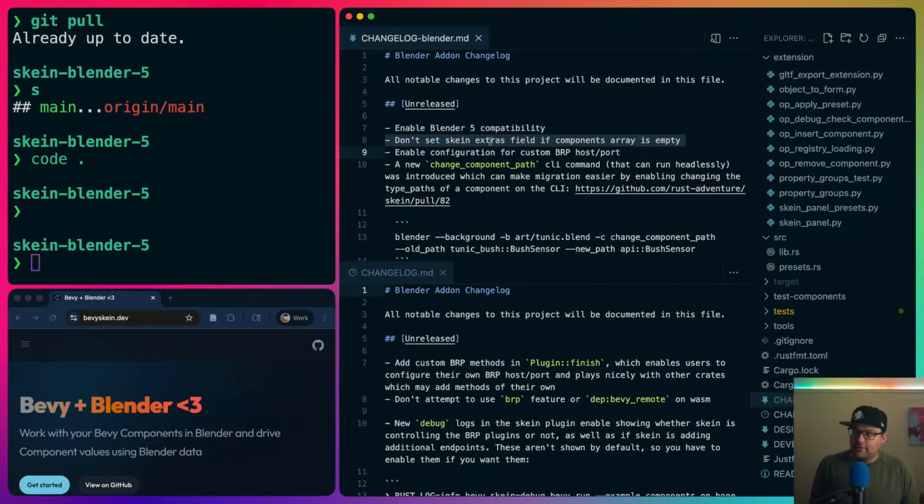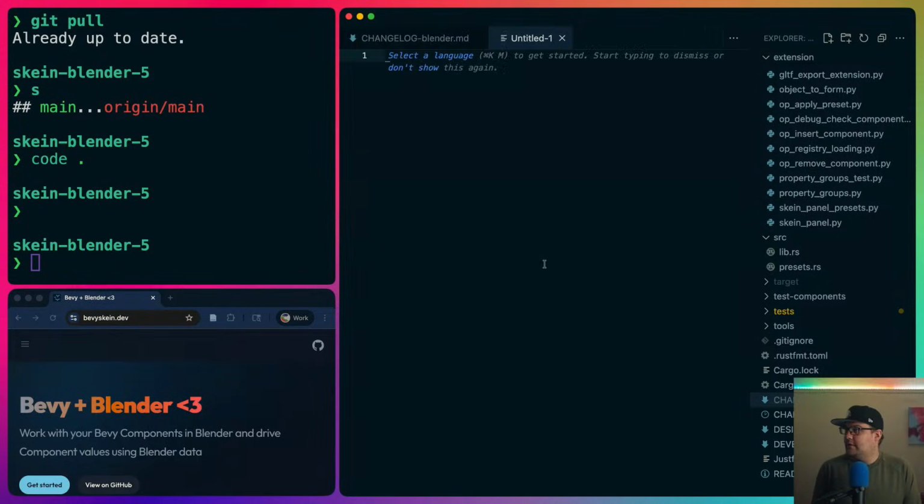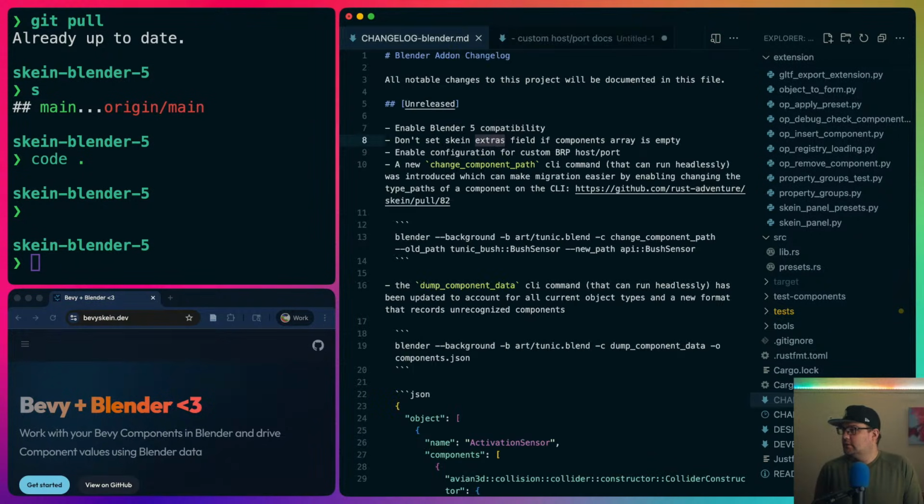Custom configuration for a BRP host and port. You will be able to, we need to document this. So I should keep a small log of things that we need to update the documentation page with. Custom host port. Docs. Basically, the idea here is that I think I have it in my current Blender install.